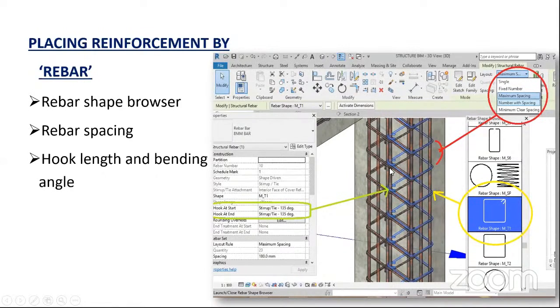You can directly take which you need, or otherwise you need to create or draw your own rebars, and change the properties from the properties palette as instance properties, or going to edit type, you can change the bar diameter, hook length, and the bar angle. All the data can be changed from the edit type also.